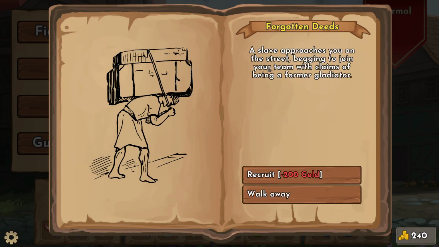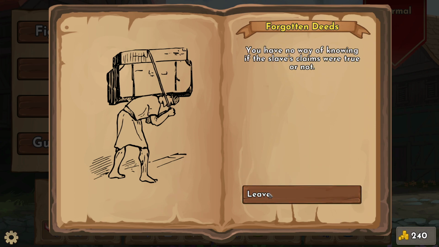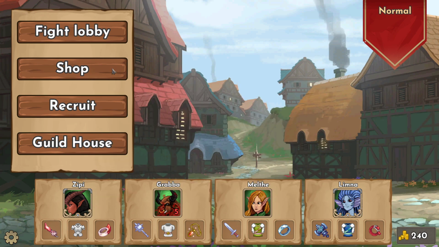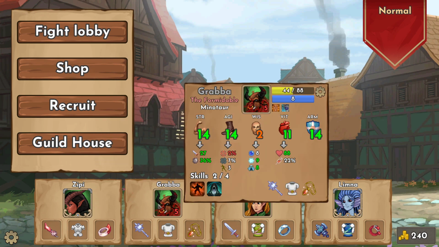Slave approaches you on the street, begins joining the team with the claims of being a former gladiator. Can't spend 200 gold on this, we have decent players. Sorry, buddy. You may be good, I think the last time we did it, you were good, but we don't need the people right now.